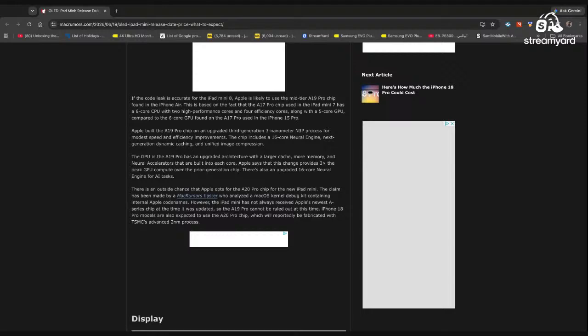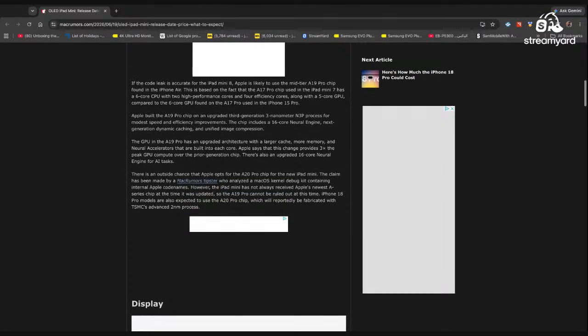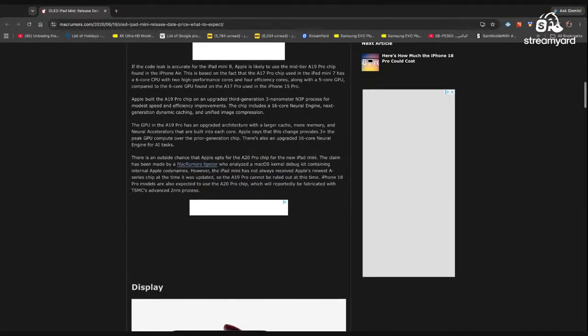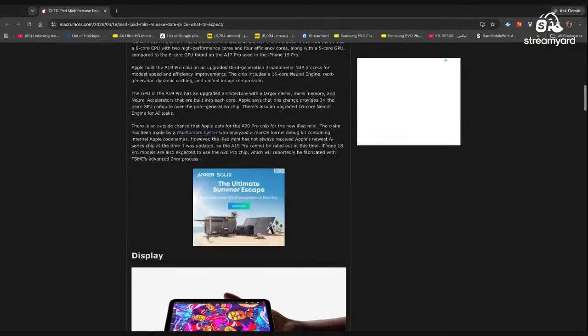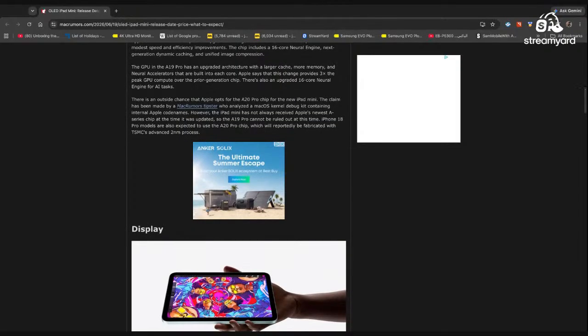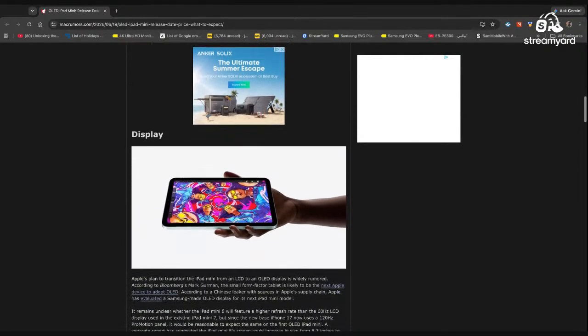However, the iPad mini has not always received Apple's newest A series chip at the time it was updated, so the A19 Pro cannot be ruled out at this time. The iPhone 18 Pro models are also expected to use the A20 Pro chip, which will reportedly be fabricated with TSMC's advanced 2 nanometer process.